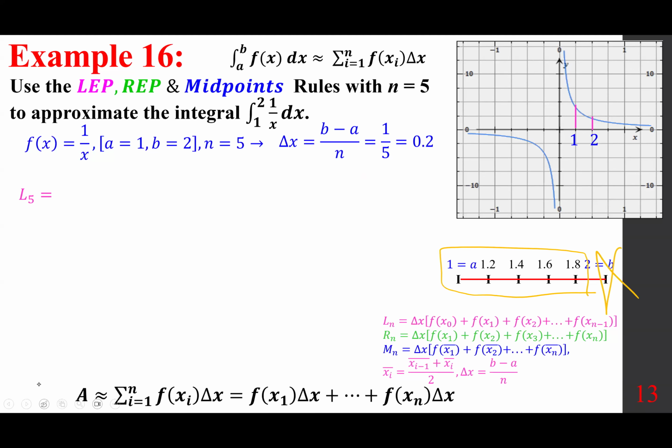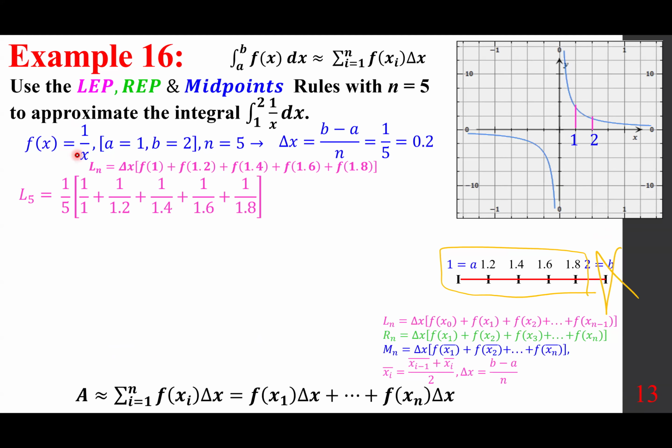So I'm going to use delta x times f of 1, delta x times f of 1.2, f of 1.4, and so forth. So, I'm going to factor the delta x: f of 1, f of 1.2, all the way to the last one, 1.8. So I don't use b. Why not b? Because I'm using only the left endpoints. Now, for the sake of argument, what is f of 1? We wrote f of x is 1 over x, so 1 over 1. What is f of 1.2? 1 over 1.2, and the rest of it. So I hope it's clear to everybody. I will put it into a calculator. I use a bunch of decimals.